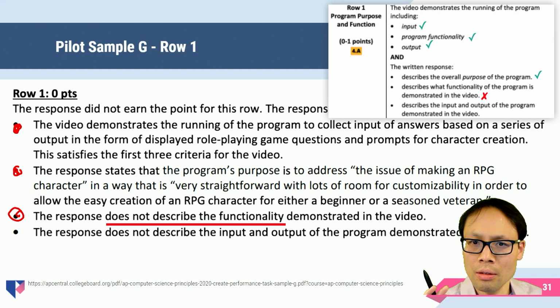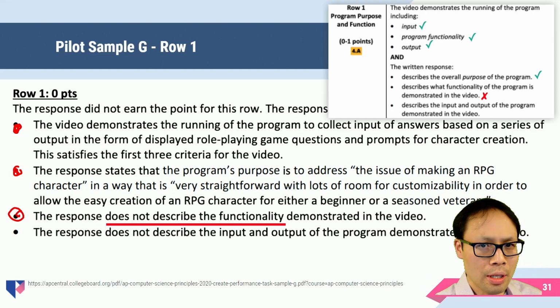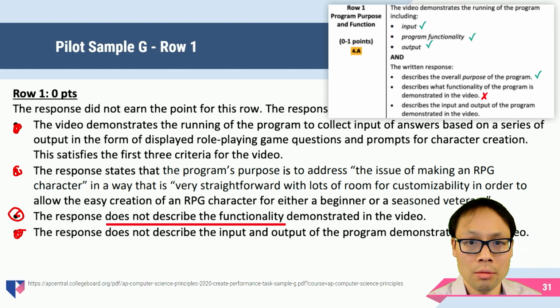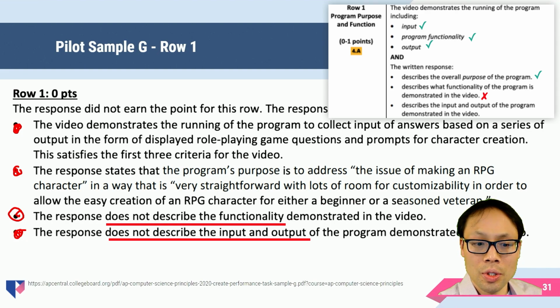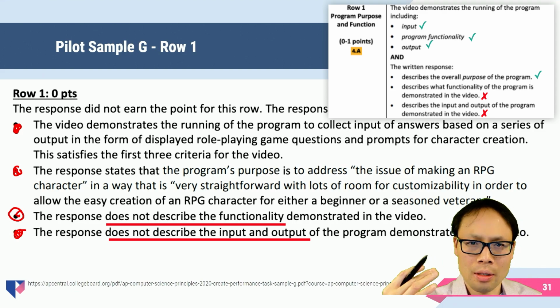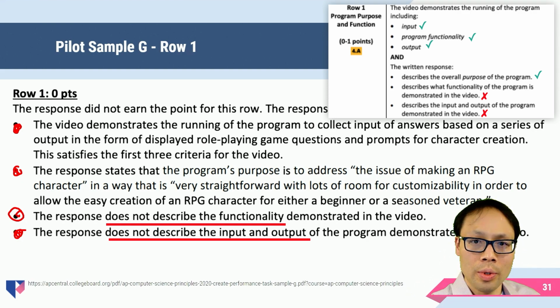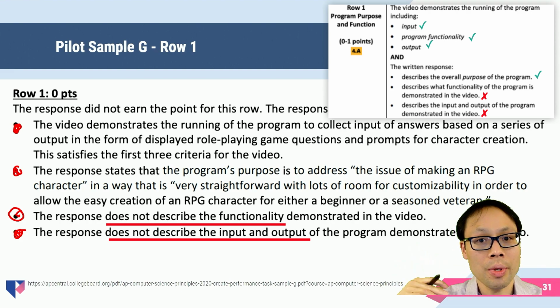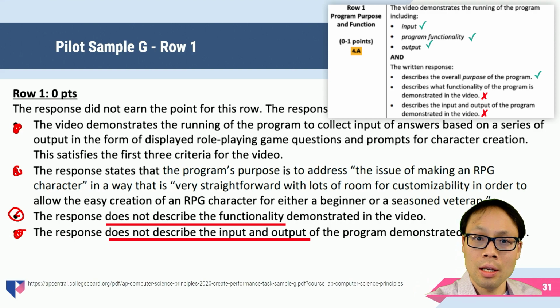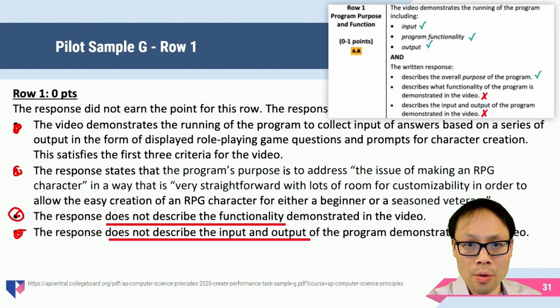So I think here the student didn't give enough detail. I mean, I think they were trying, but they didn't quite get enough detail there. And in addition, they missed the criteria of describing the input and output of the program demonstrated in the video. So, again, when I read the paragraph there, I thought the student was trying to get to those points, and maybe the student thought that what they were writing was implied, especially since they're running the program. They might think, okay, it's implied that I'm giving the input and output. But again, the College Board is looking for students to very specifically state these things and how they fulfill the rubric.